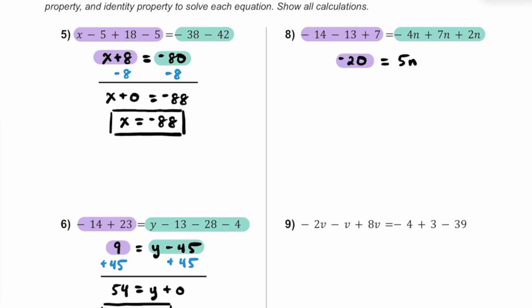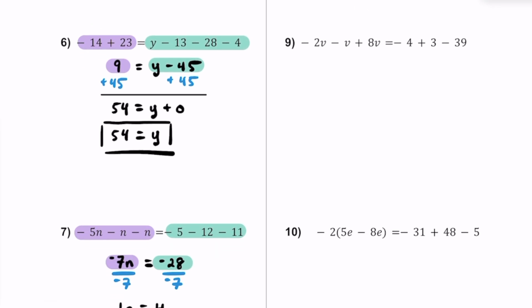So you can see that if you simplify both sides, we get a one-step equation, just like all the other problems we've done here. Which property of equality should we use? Well, we'd like our coefficient to be 1, so in order to do that, let's divide both sides by 5. On the left side, negative 20 divided by 5 is going to be negative 4. And on the right side, 5n divided by 5, or 5 over 1 times 1 over 5, is just going to be 1, so it's going to be 1n. And then using the identity property of multiplication, we can say n equals negative 4.